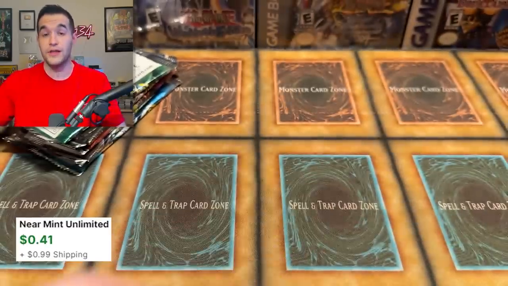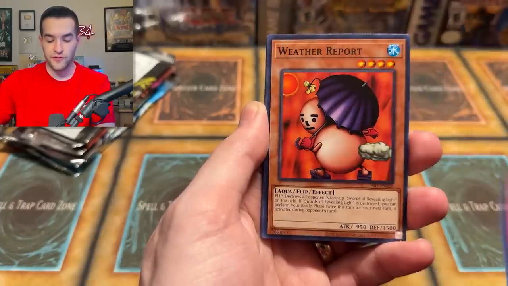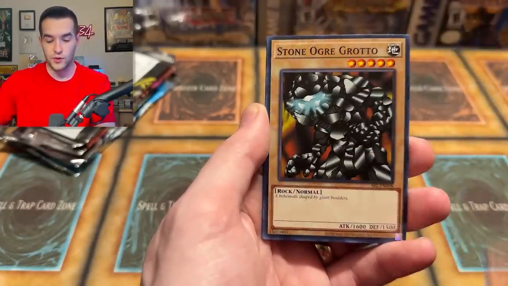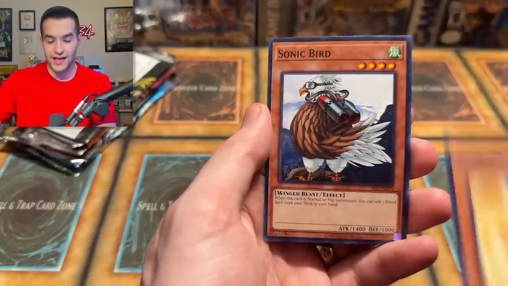No, it's not a foil at all. Magic, aka Spell Ruler. Not really any big rares in here in terms of value, so we're really just looking for a big foil like a Blue Eyes Toon Dragon. That would be huge. Relinquished would be pretty nice as well. Ceremonial Bell, Stone Ogre Grotto. We got a Labyrinth Wall, Shining Angel, and a Sonic Bird, the Bird of Sonic.